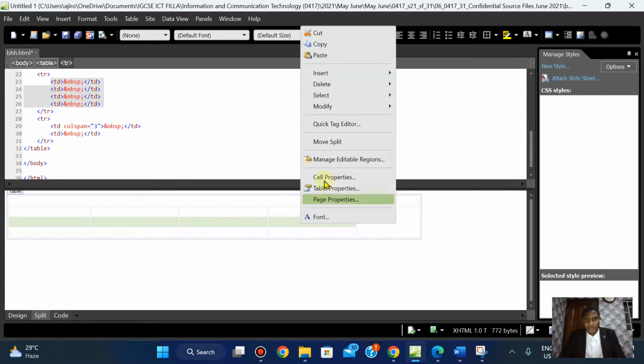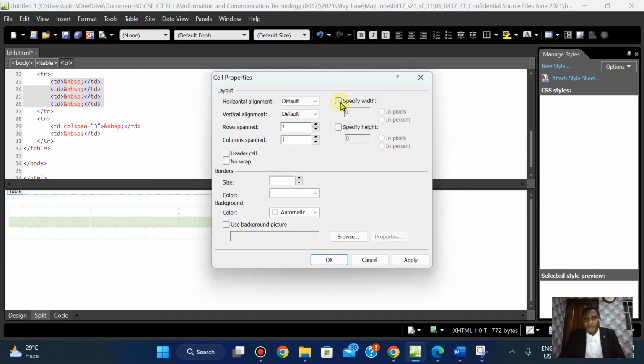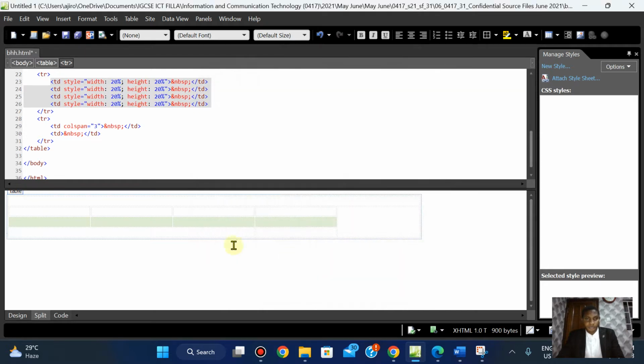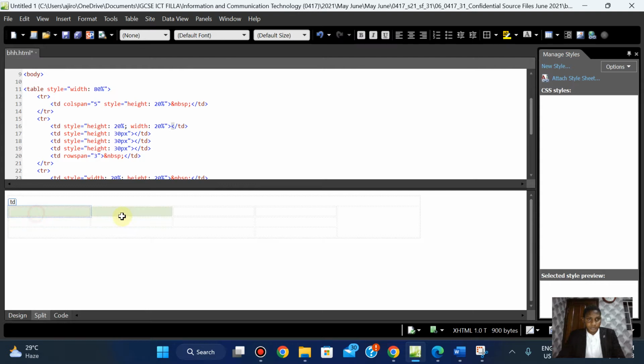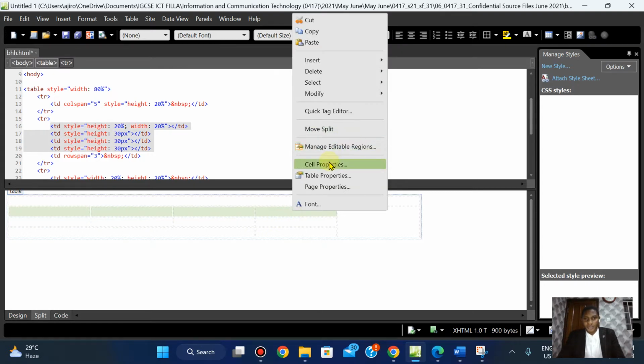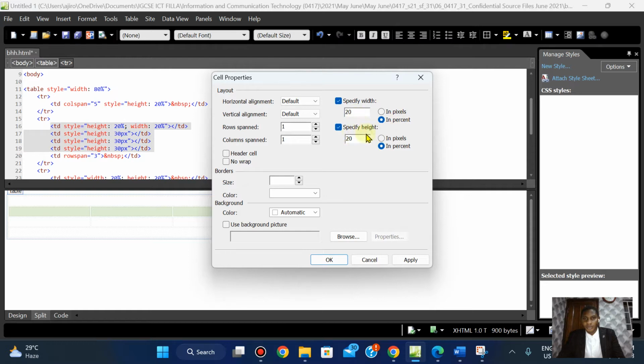Only this. Cell properties, the width is 20 in percent. For some reason I don't know why that is, but I'm just going to do it again.